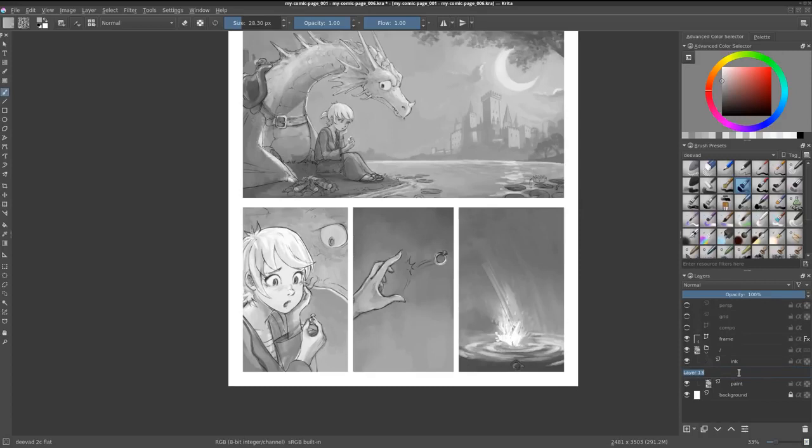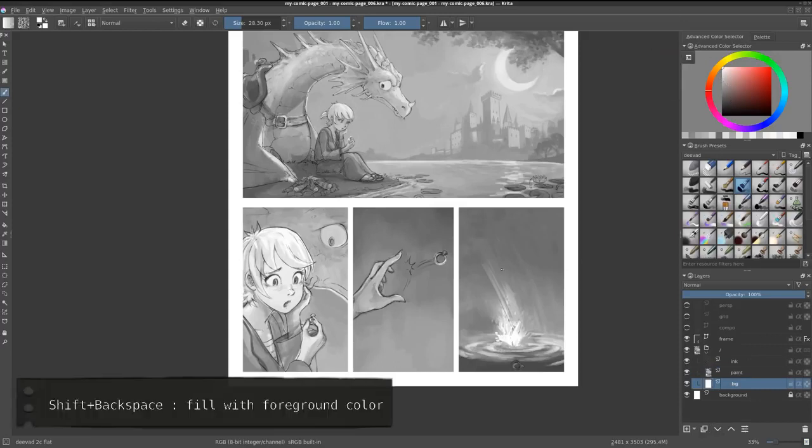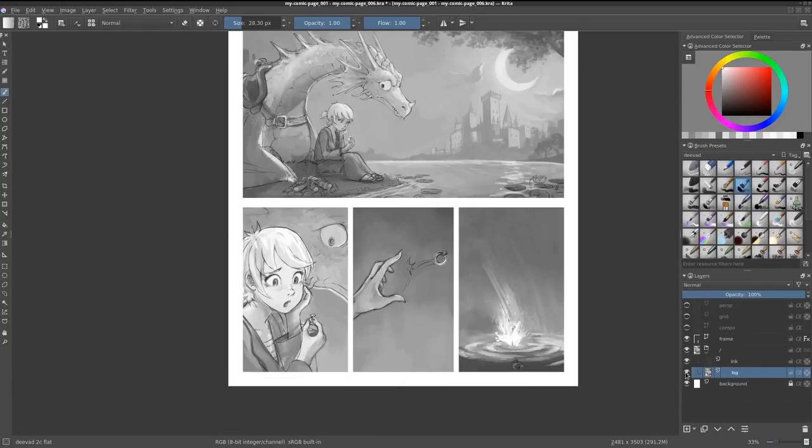I will create another layer, and name it BG, for background, as temporary. Just fill this layer with a white color, and I flatten this one under. So now when I duplicate this layer, a copy of background, restore the old name, paint, and copy of paint. Now the layer has solid color on it.